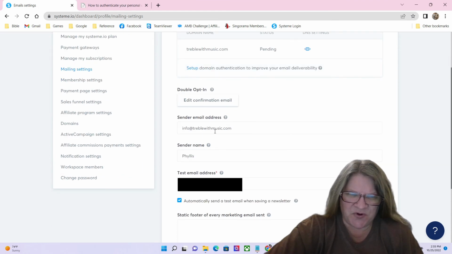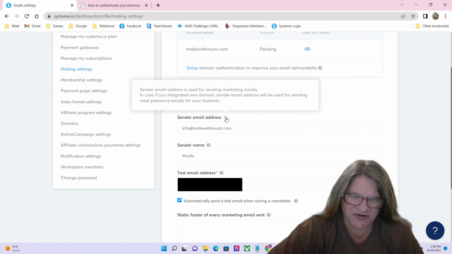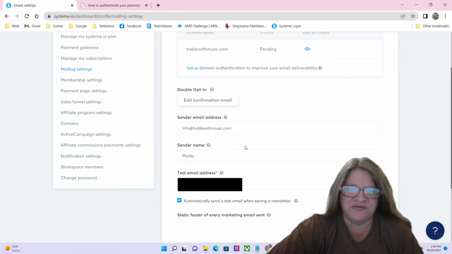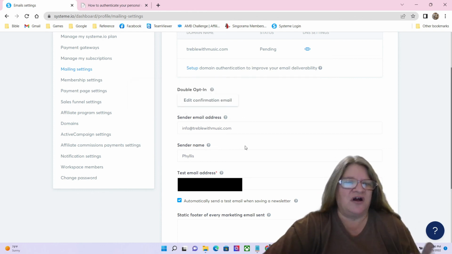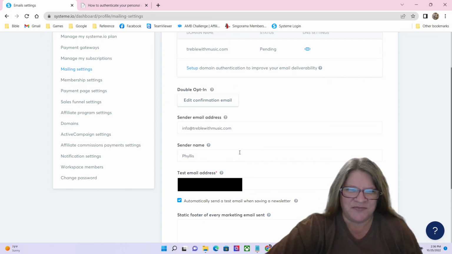And then you want to make sure, again, that you have this stuff in here. You want to have a sender email address. This is the email address that's used for sending out marketing emails. So you don't want to use Gmail or Yahoo or Hotmail or anything like that because those will get caught as spam. You want to put a name.